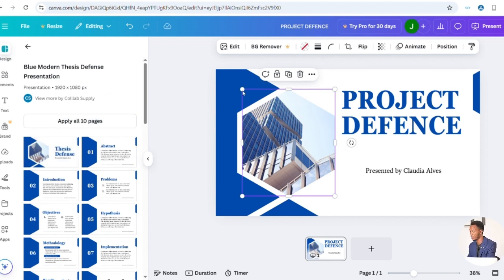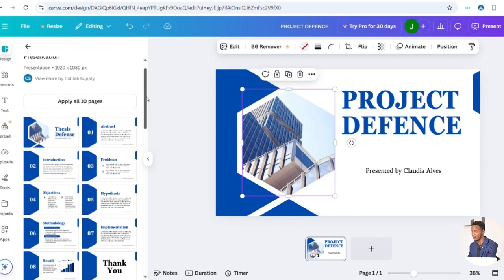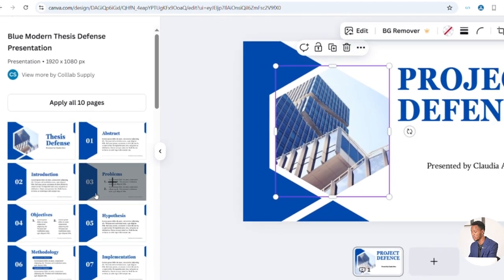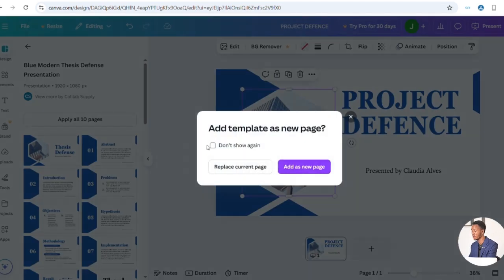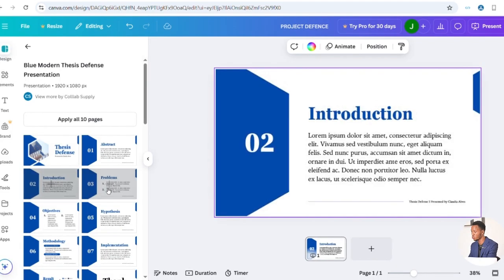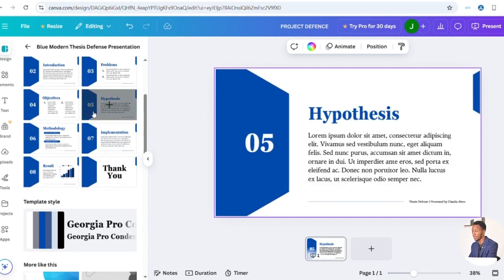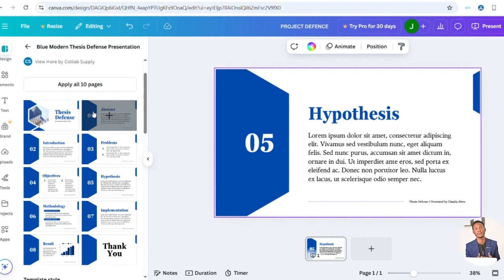All right, so I clicked on a particular template, and that brought us right here. This template has 10 pages, and each of these pages can be modified into what your presentation is all about. Basically it just makes it easier for you to come up with a presentation slide without having to start doing your designs from scratch. So this helps you in saving time and just editing each of these slides to fit the kind of project presentation you want to make.